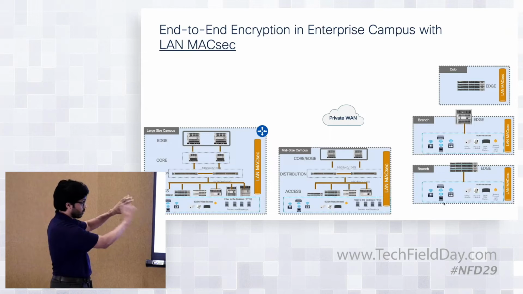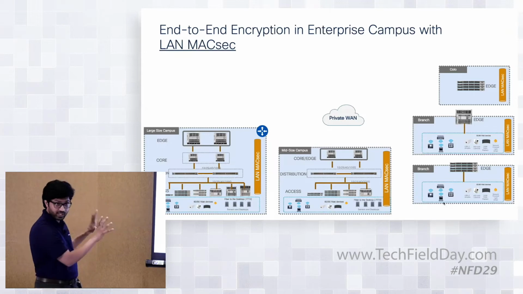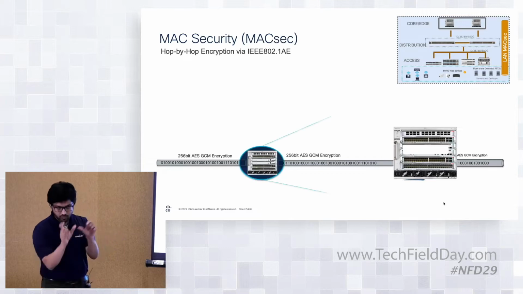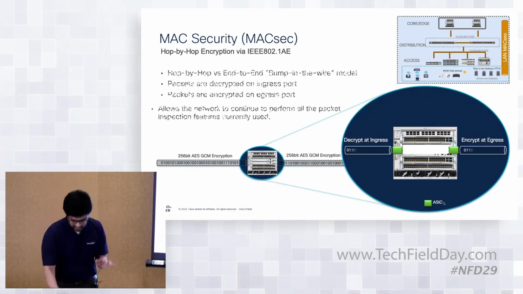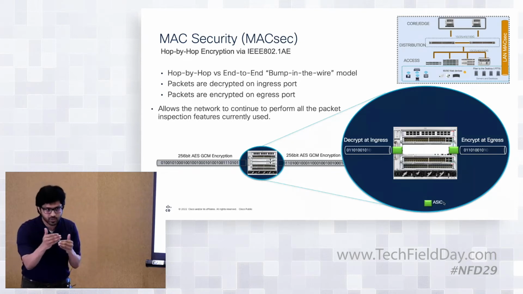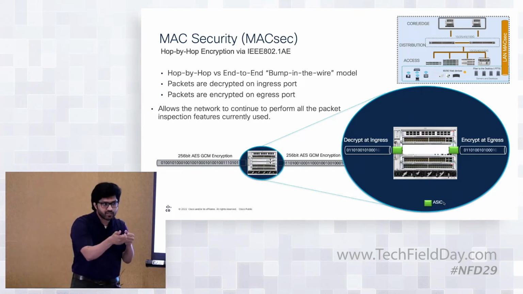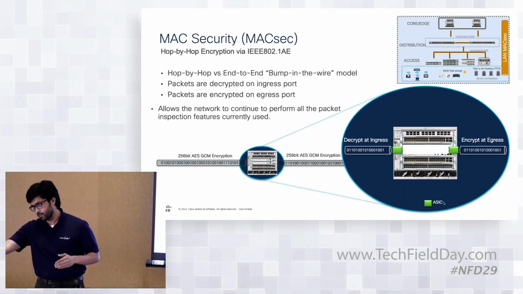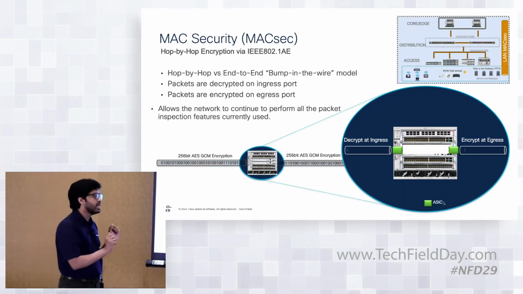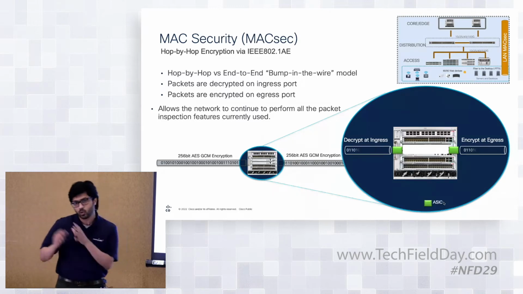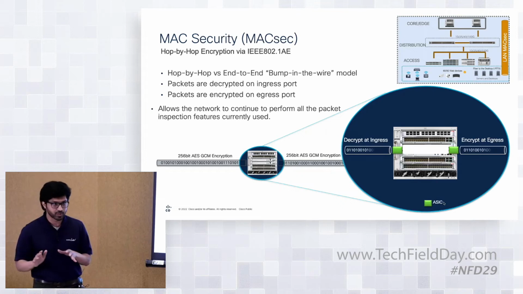Okay, so this is good, right? Within the campus, within the branches, we're able to encrypt it. But by the way, I just have one more quick slide for somebody who's not aware of MACsec. We do this hop by hop. This is hop by hop encryption. Once the device gets encrypted traffic, or if it gets unencrypted traffic, it's going to encrypt it at the egress. And again, it's done in the ASIC layer. At the same time, we support both 128-bit encryption and also 256-bit encryption on this.